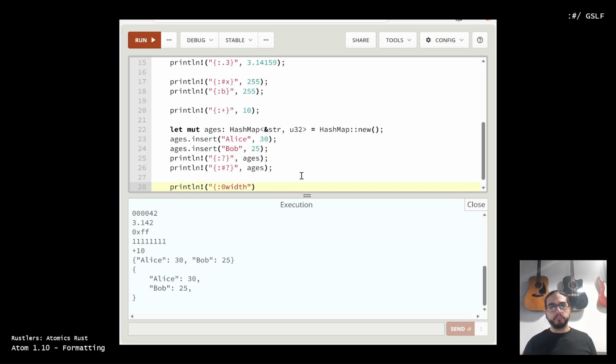Okay, now it looks good, and with this precision. Okay.